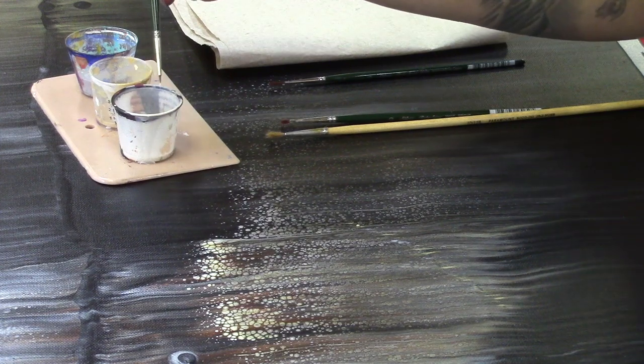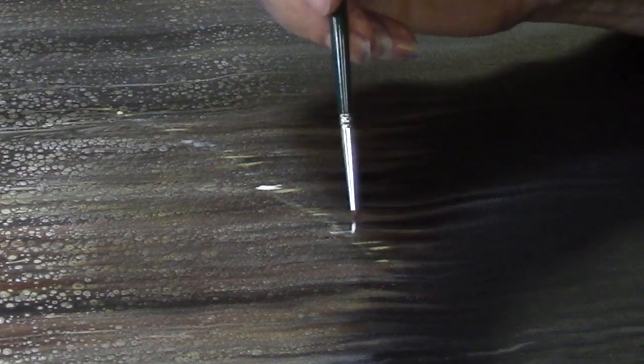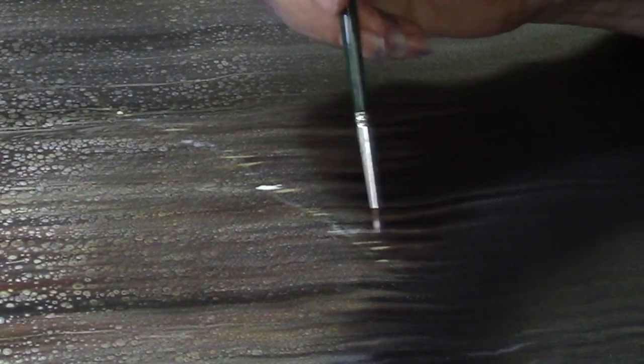All right, again, sparing with the silver, I'm gonna move on to the iridescent pearl because that seems to be what is mostly going on in this area. That was a little heavy-handed there, but I'll come back and pick up some of it and move it around.